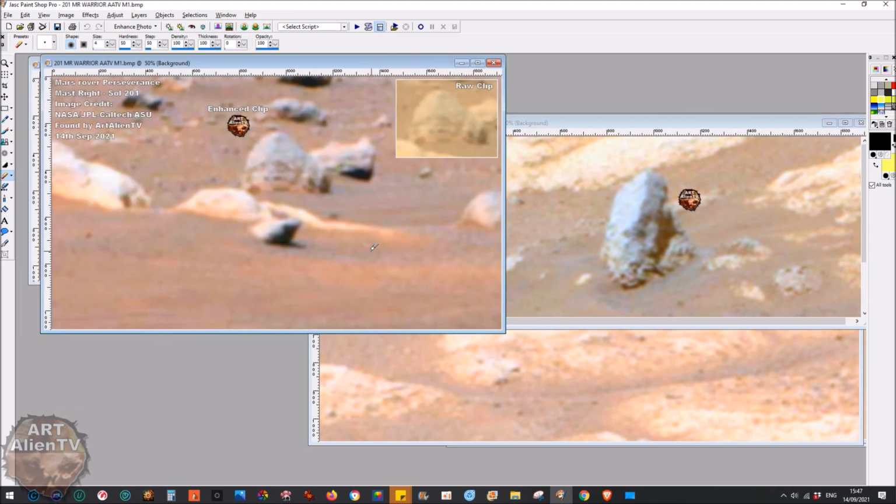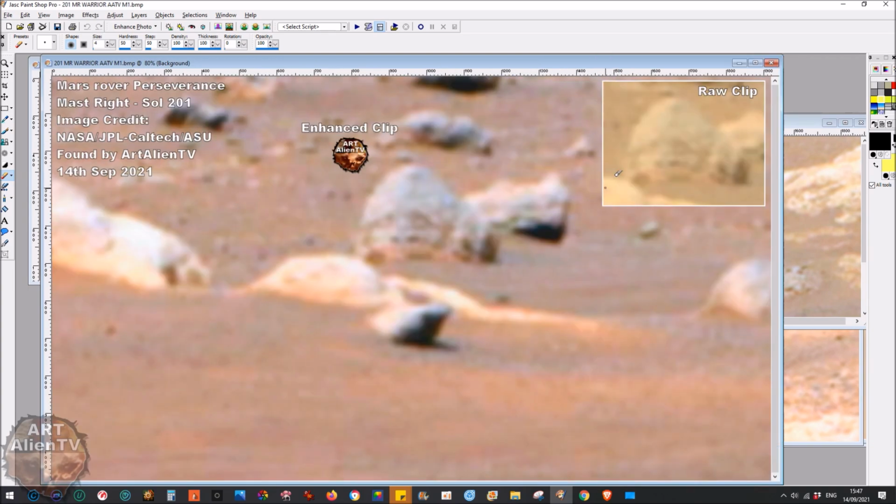Then there's this one. Now this is a good one, and it's quite a long way off. Here's the raw image just here. It's got a weird sort of head next to it as well, right? And the head comes up like that, wearing a helmet. Another one with a helmet on. Let's look at this one in the middle. This is the enhanced clip.